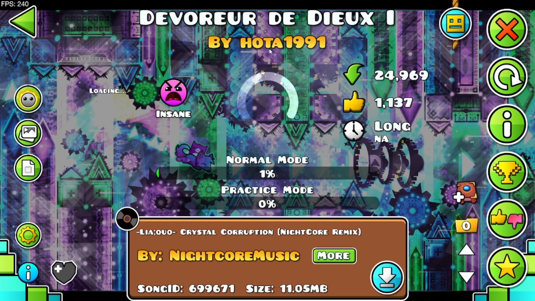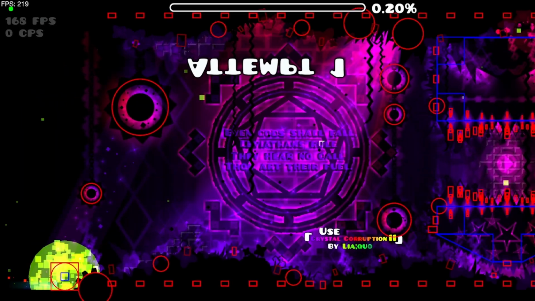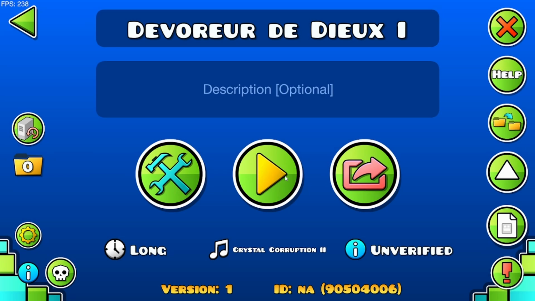Here it is, Devoruer De Dieux I. It's random, the I at the end, I'm not sure why. Oops, I just realized I clicked the play. That loaded actually surprisingly fast. That loaded way quicker than I expected. Okay, let's close. That was instantaneous too. Okay, let's open the level.